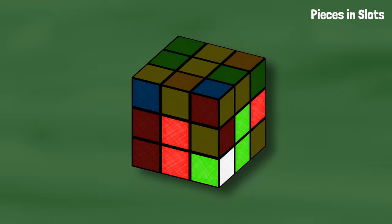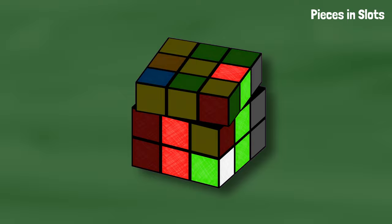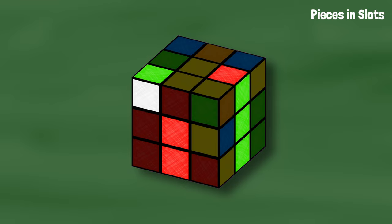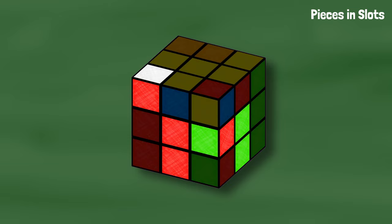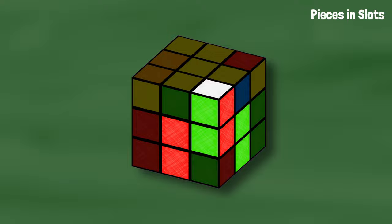If both pieces are in different slots, you can bring them into the top layer one at a time — edge up, move it out of the way, bring the slot down, corner up, both pieces out of the way, and bring the slot down. Now you can solve this case like normal, although if the corner and edge are in different slots, it's probably faster to find a different F2L pair to solve first. When you solve a different pair, it'll automatically bring one of the pieces out of that slot. There are lots of different ways to solve each case and lots of ways to find shortcuts. Like in this case, instead of bringing the edge into the top layer, you can line up the corner on top of the edge first, and the pair is made. Now you can bring the pair up, out of the way, and down, skipping the reconnection step. There are tons of shortcuts and skips like this you'll uncover as you practice.